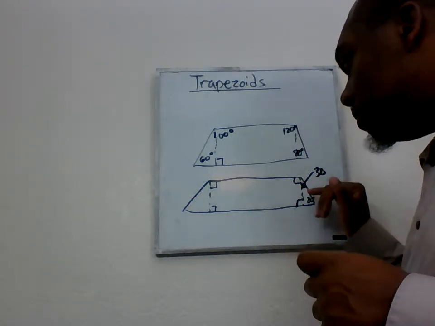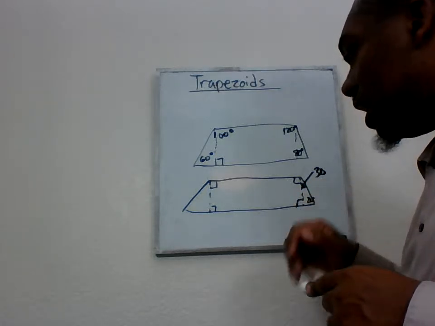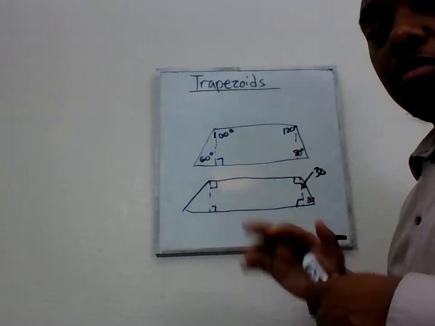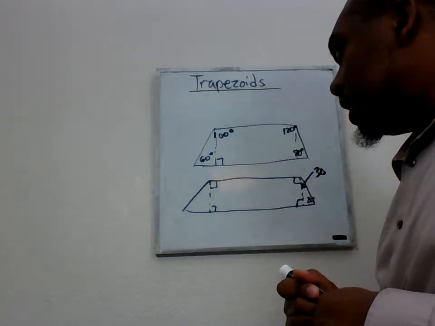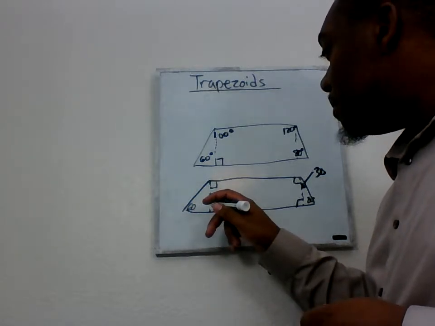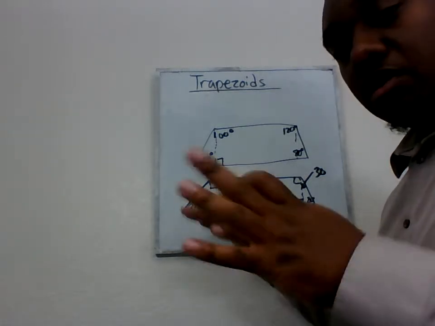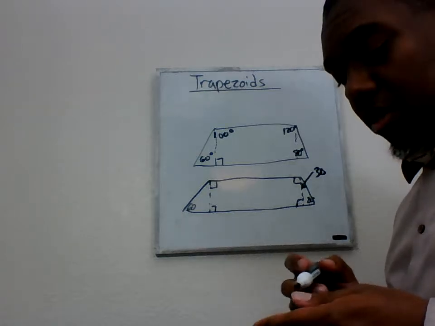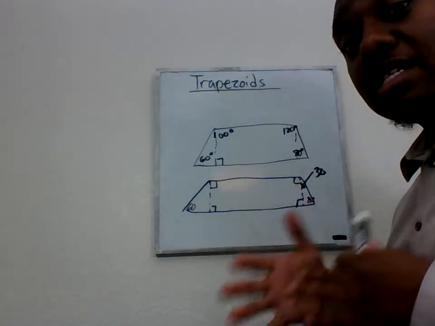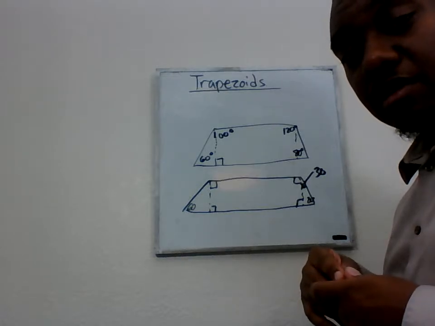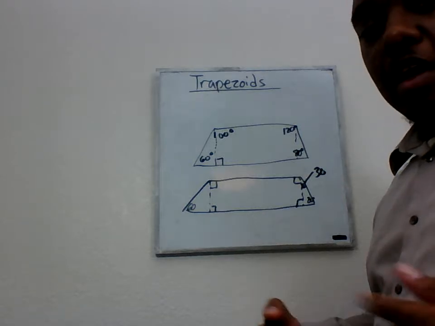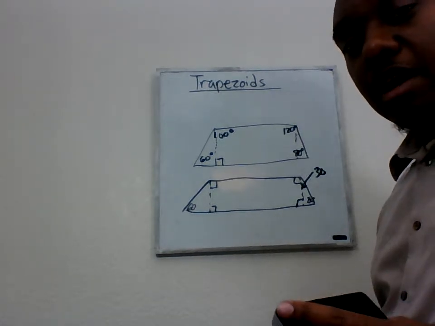Now this one isn't really up to standard. This doesn't have to be 90 on a dot. I just made up some things to show you what we could do. As again, I said I would leave this open-ended. So this would be 60 here, and then we could leave 90 there, and so on and so forth. But we could solve for different parts of this trapezoid now. We could find the angles, we could find sides based off that information. Okay, so like I said, I'll leave that open-ended for future practical applications.